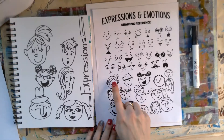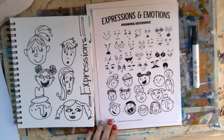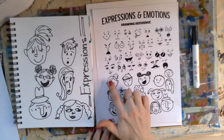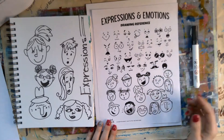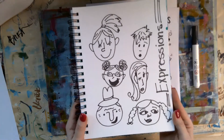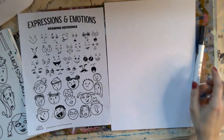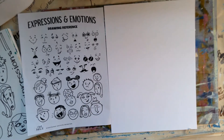You have this page in your packet and what we're going to do is practice drawing some of these faces. You get to choose if you want to add a different kind of emotion — maybe one that's crying, smiling, or winking. You can mix these together and choose a different mouth with different eyes. I did some practicing just like before — I always practice before I get started. So I'm going to set this page to the side and show you how. We're going to fill this page with a bunch of different faces.